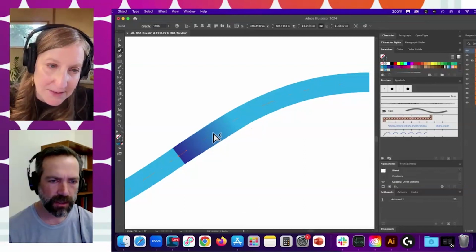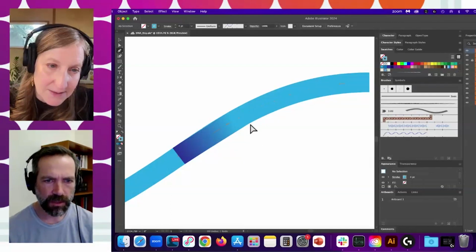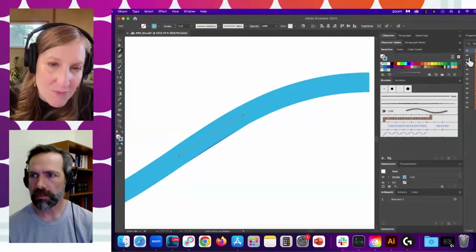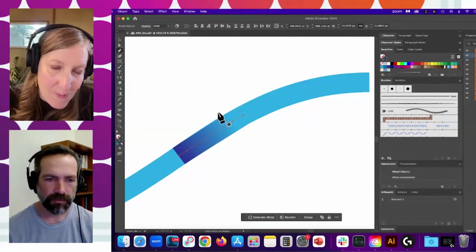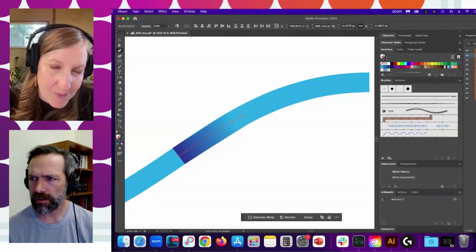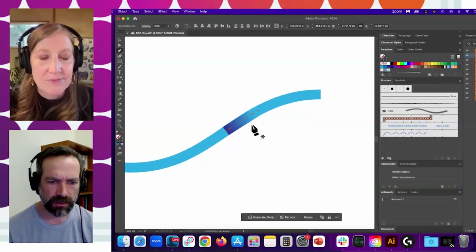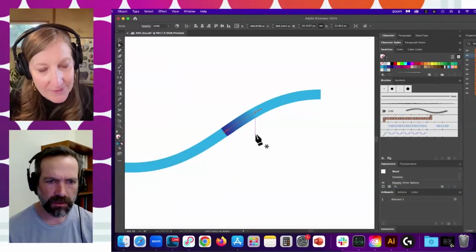So I'm going to select that portion, copy it, and paste it there. Okay. And now that I have that blend and that portion of the spine, then I can say replace spine.